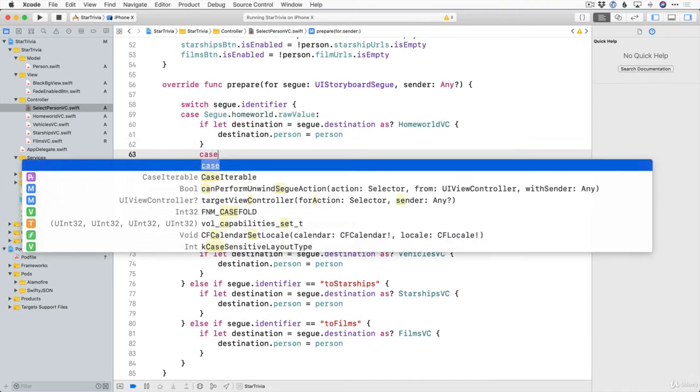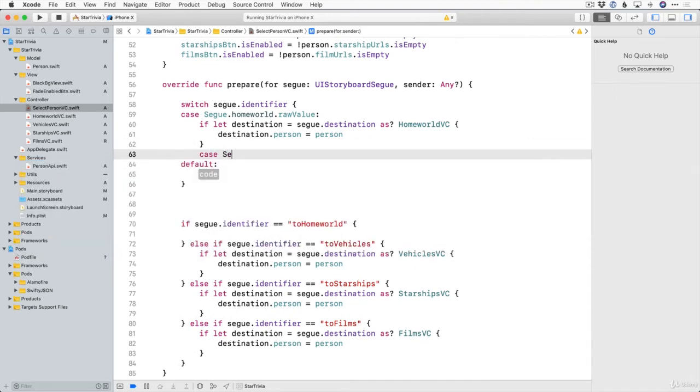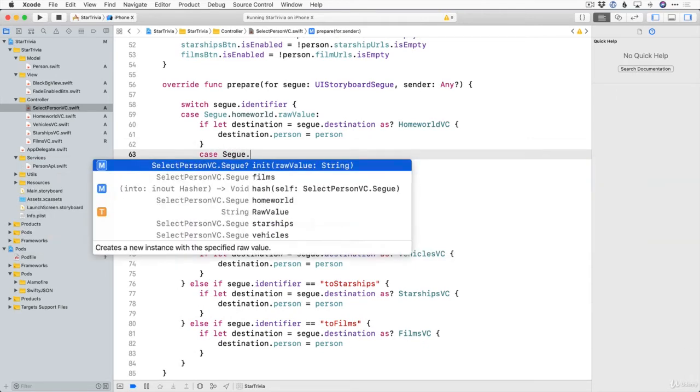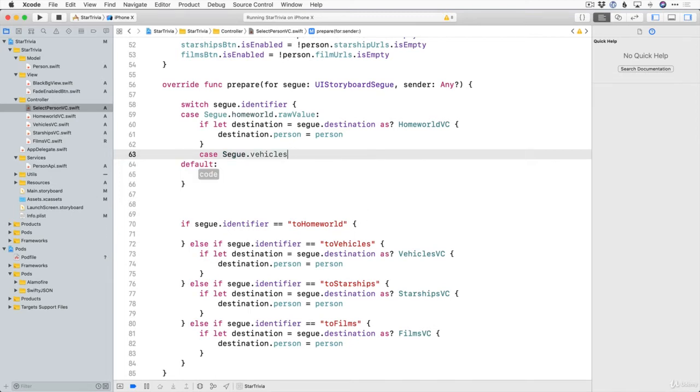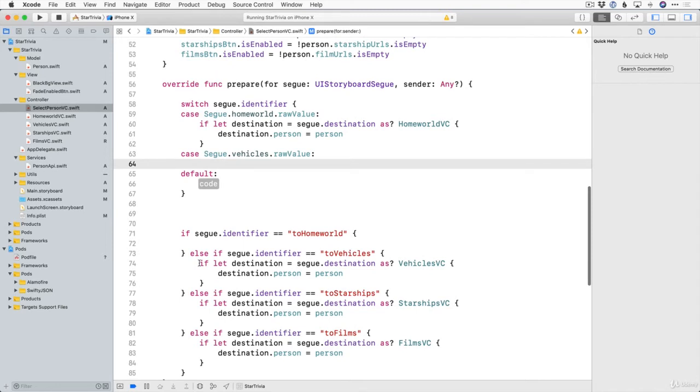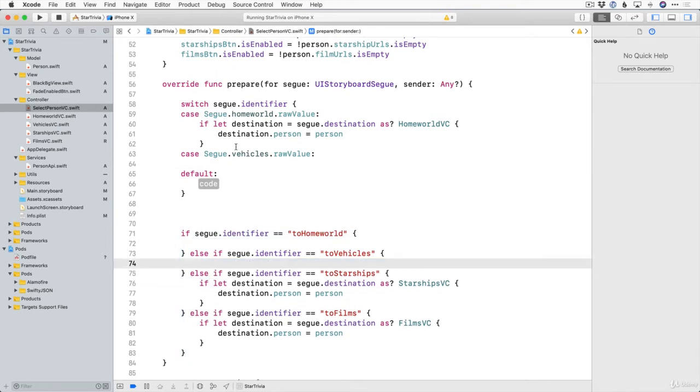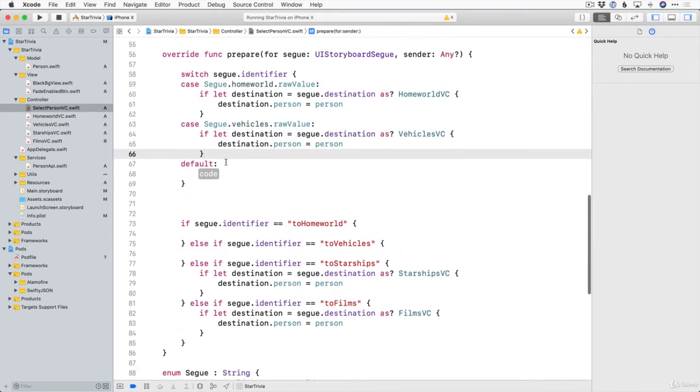Our next case is Segue.vehicles.rawValue, and we can cut this part, paste that.